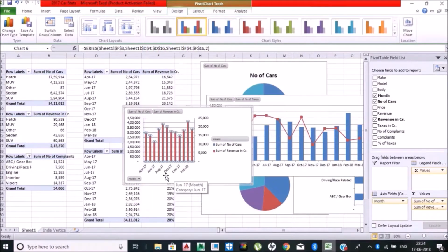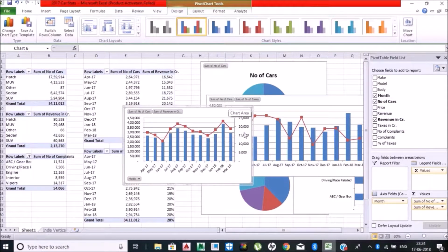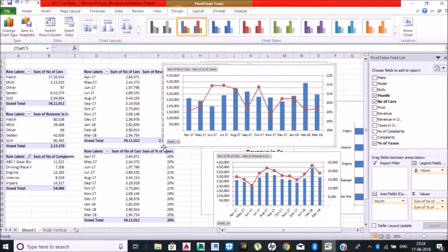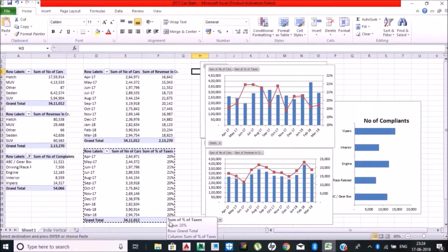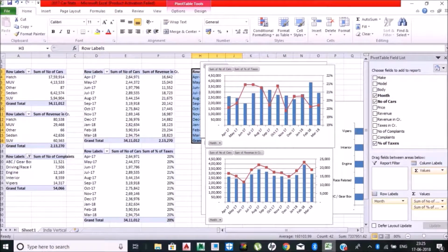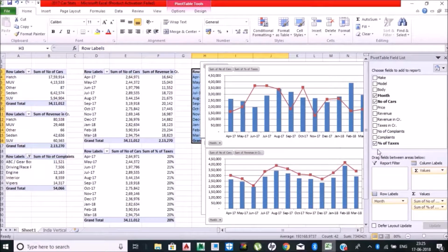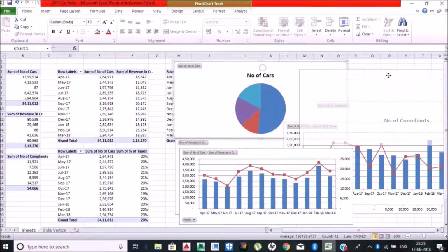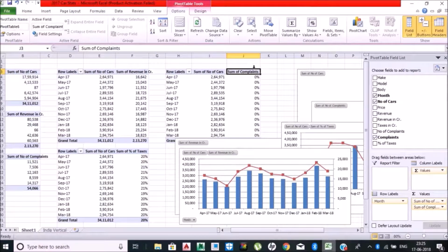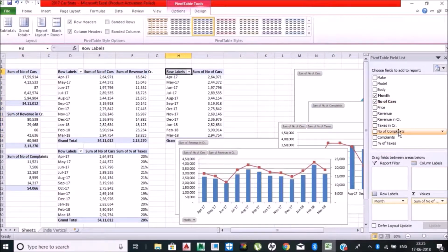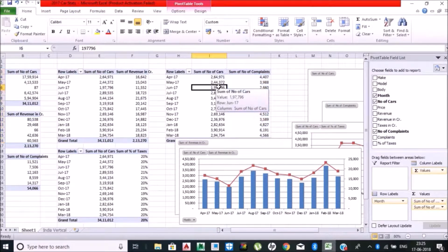The left axis is the number of cars or units sold, and the right axis is the revenue generated in crore rupees. Now I am just preparing all the charts. Then this chart I will represent in another format, in another layout. So why do I need to do this? The reason being, I want to show my clients what I want to represent.